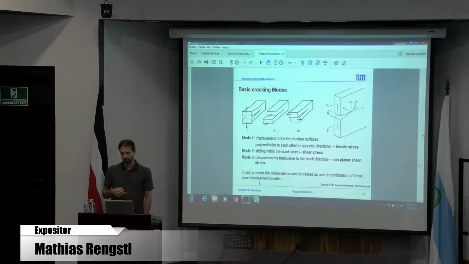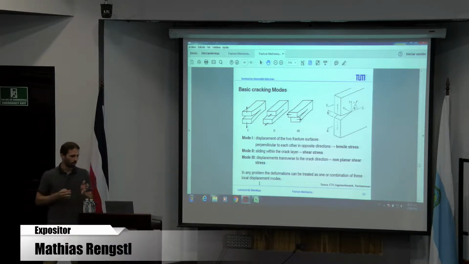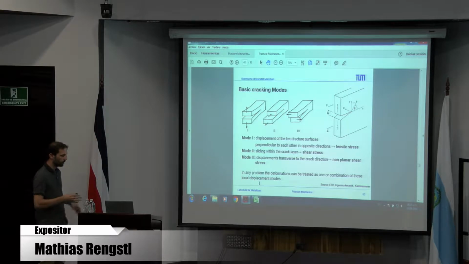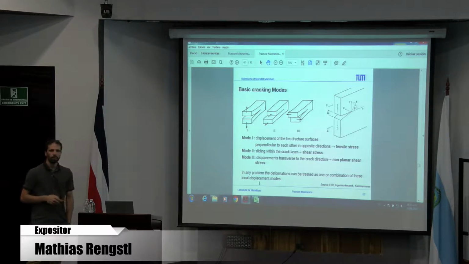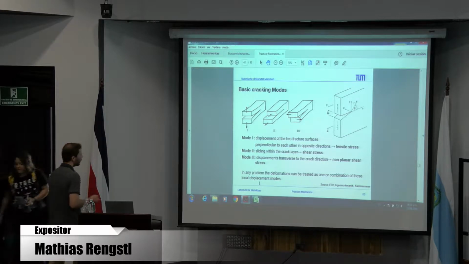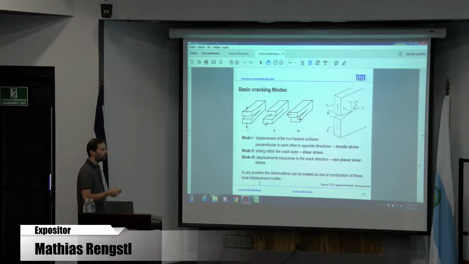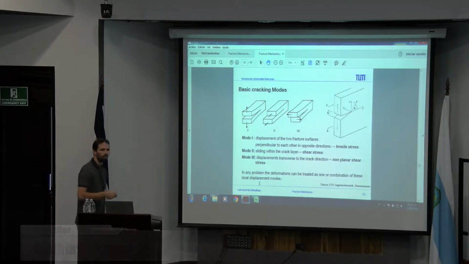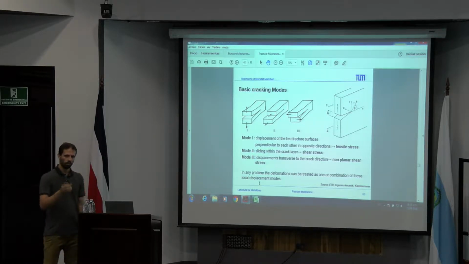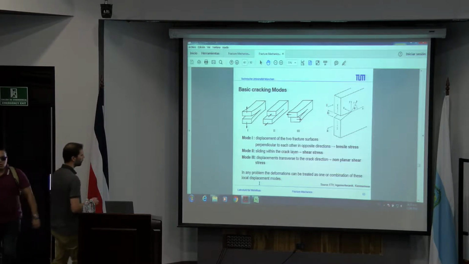The second mode is a mode with shear forces on the surfaces, but also on the crack tip. So at this point, the shear mode is acting. And for mode 3, we have the distortion of our different crack models. Due to this, we also get some shear on the crack tip, but if you see the crack tip as a bar, it would act like a moment. So that's why you have some distortion.